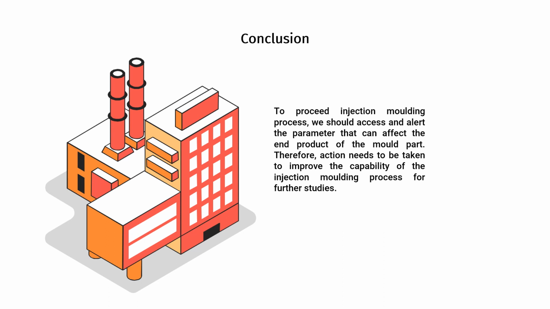As for conclusion, to proceed with the injection molding process, we should assess and alter the parameters that can affect the end product of the mold part. Therefore, action needs to be taken to improve the capability of the injection molding process for further studies. That's all from me. Thank you.